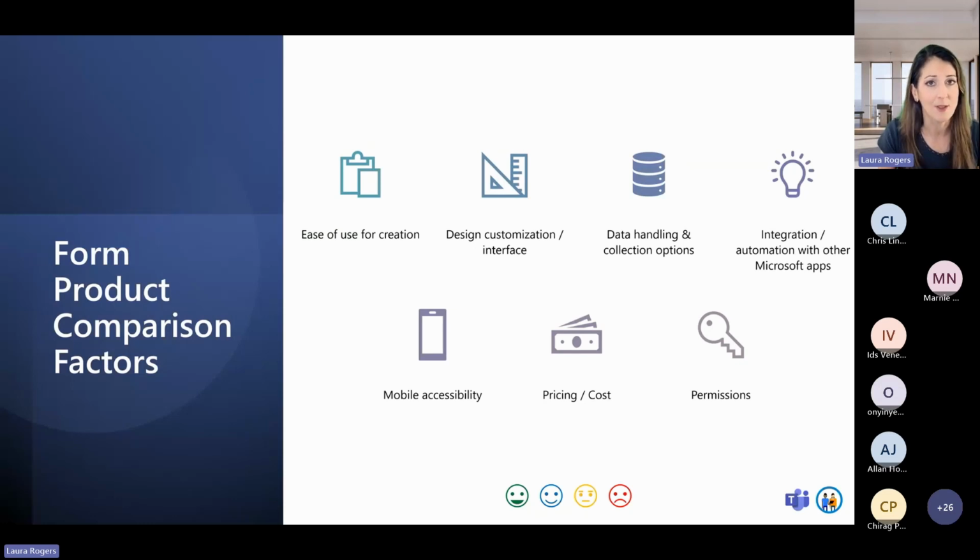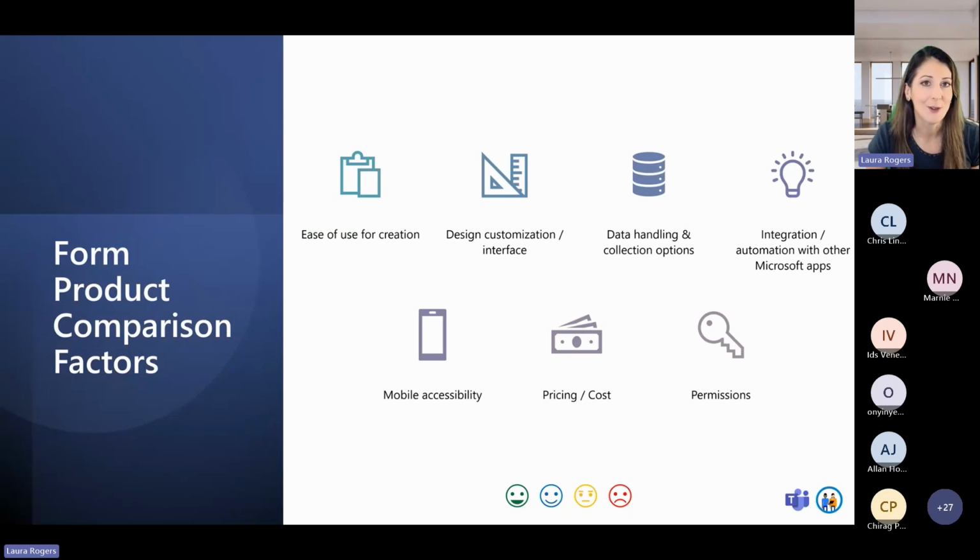How custom can you make them? And then we have the concept of data handling and collection options, and then the integration with other apps in Microsoft 365, mobile accessibility, pricing, and then permissions, which I'll rate each one of these with, see these little smiley faces at the bottom as we go over them.